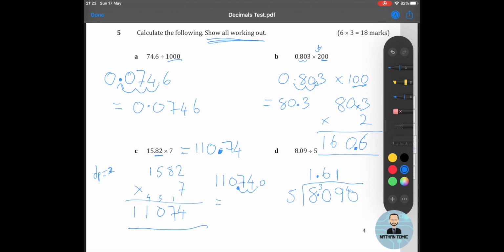Remember, any decimal has zeros after it. So really, if we wrote this as 8.09000, as many zeros as you wanted, you would get to this point, you'd bring the 4 across, and you'd then see it is actually 40. Because remember, what we're bringing across is a multiple of 10 into that column. So now what we actually have is 5s into 40, which is 8. Now we actually have absolutely nothing left over, so we have this extra decimal point that we needed to go to. So this would be our final answer here, 1.618.